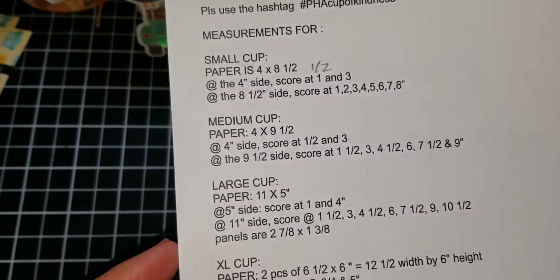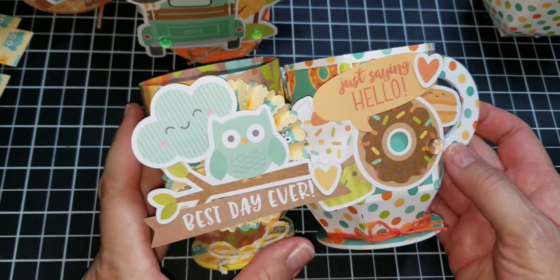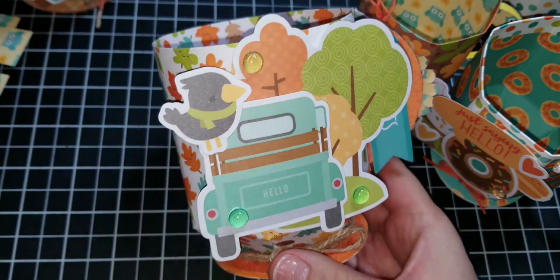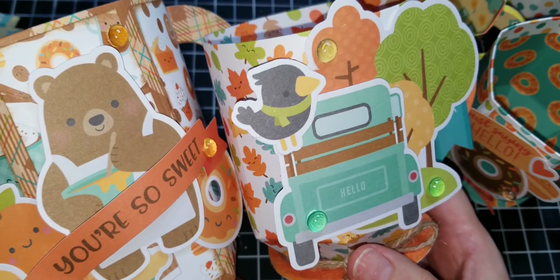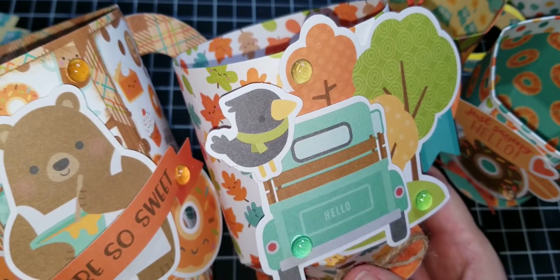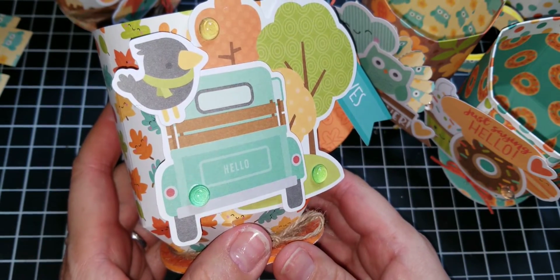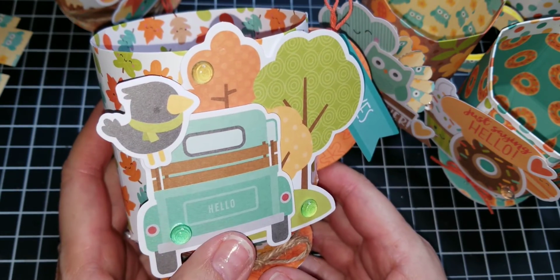And I printed all my instructions. This is the small and medium that she came out with in her first video, and I'll link the tutorial videos below. Then she came out with the large and extra large, and on this live video she challenged us to make these cups. The premise behind these cups of kindness is to fill it with something and gift it to someone that we think might need it, that we want to say hello to or thank you. For whatever reason, we would gift these cups to that person.